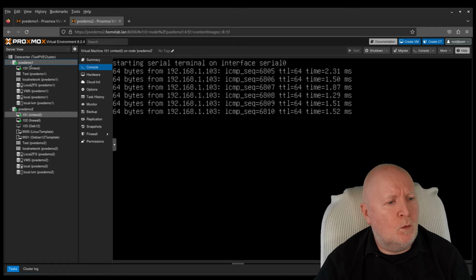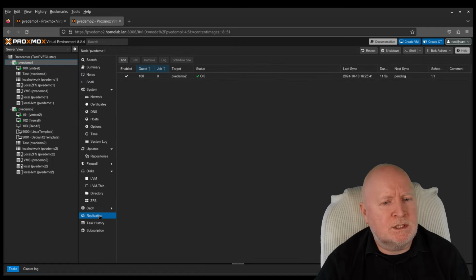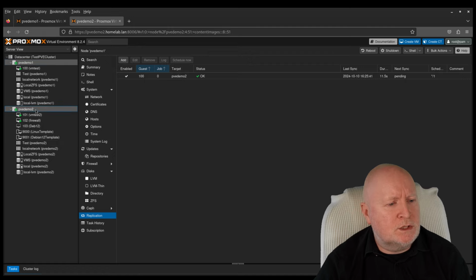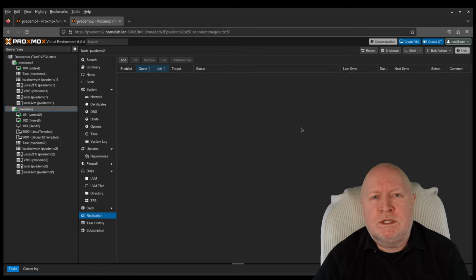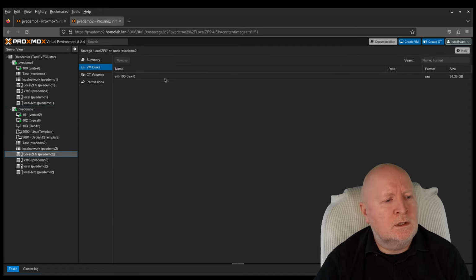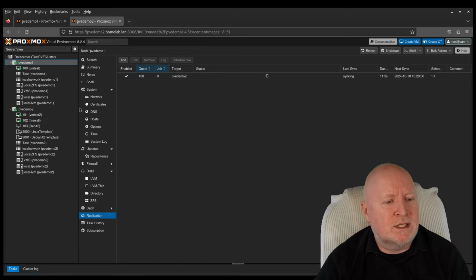So if you now go to server 1 and look at its replication task, it's now got replication and its replication is back over to server 2. If you go to server 2, there's no replication to be done because the virtual machine now exists over here. I mean, it does still have a copy of the drive. It's just really now being synced from server 1 to server 2. It's just going to keep running that. It's saying it's taking about 12.5 seconds to replicate that, mainly because it's replicating deltas.